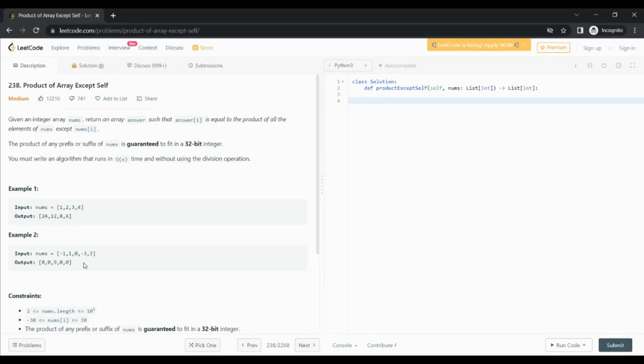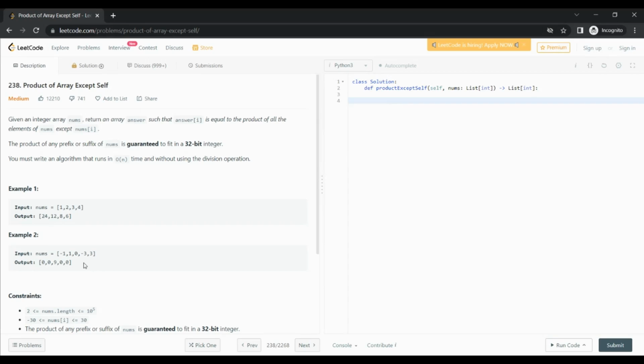Now imagine if there are two zeros at any two locations in the array. In that case, all the elements of that array would be 0, because in each of the scenarios we will account for at least one of those zeros, thereby resulting in an array with all zeros. If you're still confused about it, try writing an array with two zeros and try calculating it for each and every element. All the elements would be 0. And the same thing will apply for an array with three zeros, four zeros, and so on. All the elements would be 0.